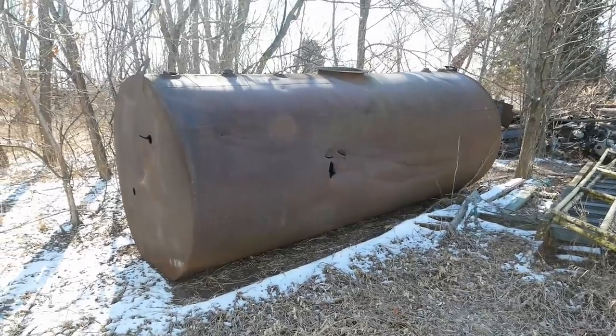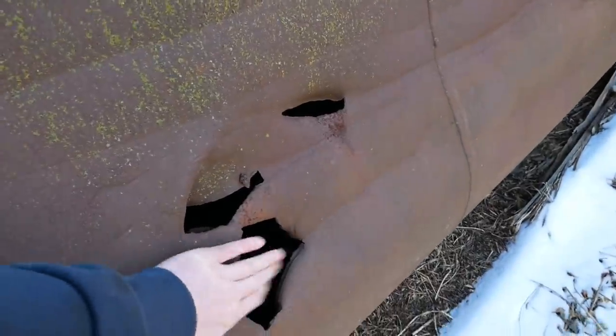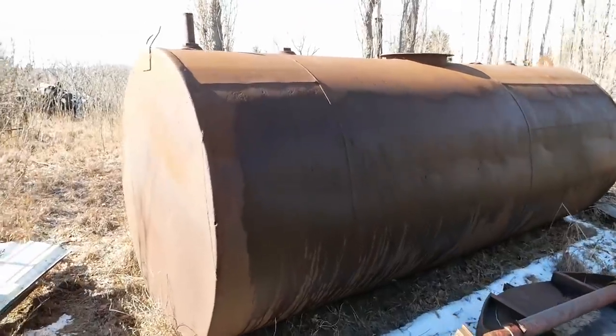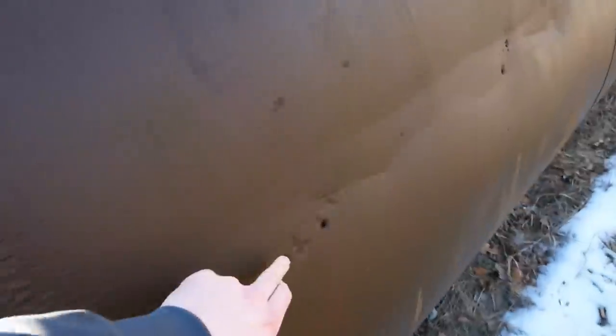About this tank? Yeah. Just needs a couple of patches. Right. Maybe a new lid. Well, this one looks pretty good. You know. Yeah, maybe I'll take that off. Pretty good. Pretty good. Wonder why they dug it up. Doesn't make any sense.